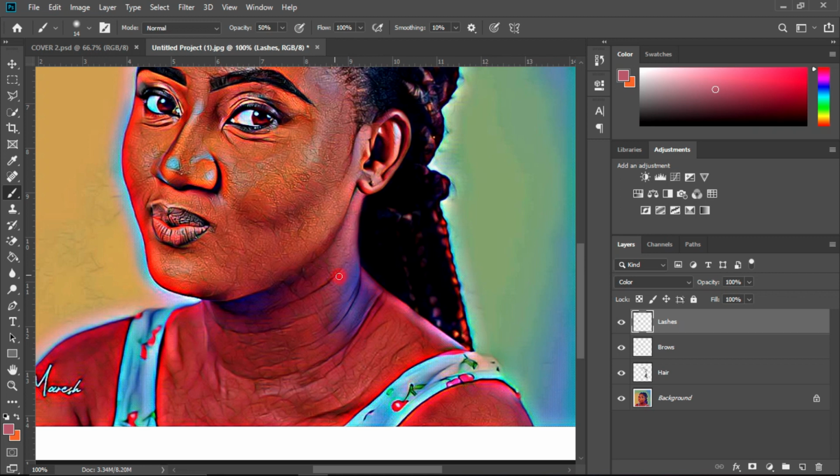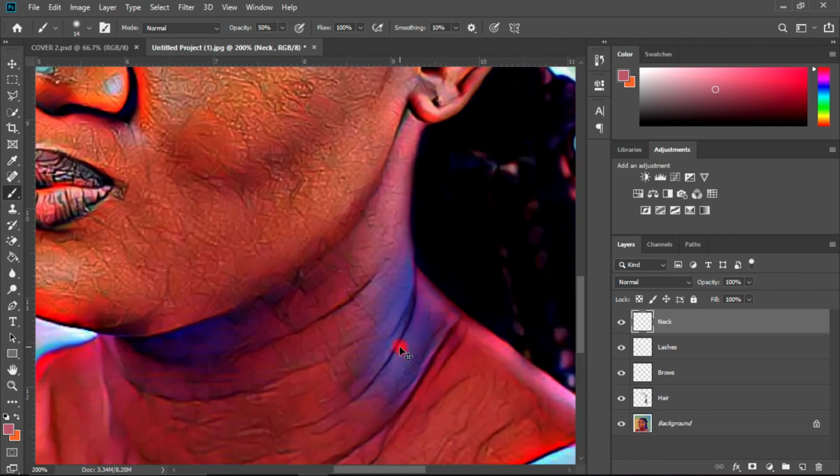Now we are going to apply what we've switched, which is a color, on this area. So as usual, let's click a new layer and change this to neck. Now neck is enough. Now let's zoom in and increase our brush size. Now we do a little bit of painting here. Make sure it doesn't get into the hair.